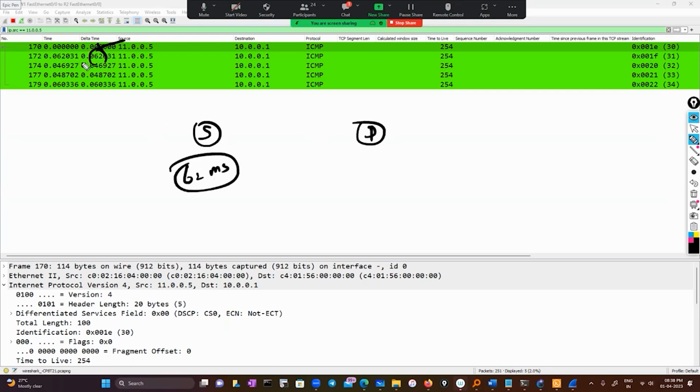When you see the values increasing here on the left-hand side, that is your seconds. If it is increasing something like 1 second, 2 seconds, 4 seconds, I would say definitely it is a slowness. As long as your time values are in milliseconds, your connection is good.